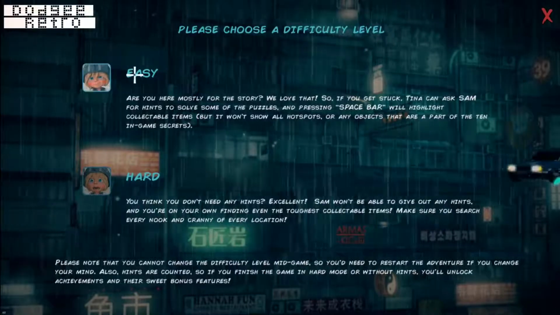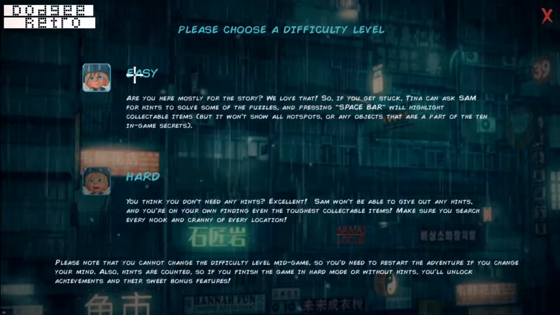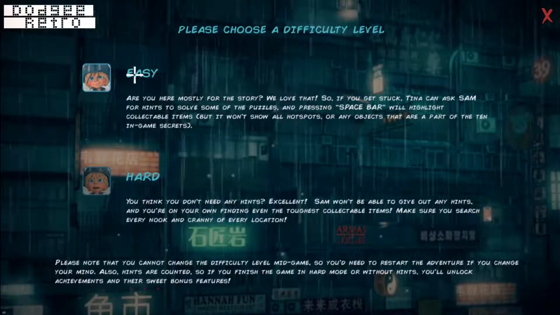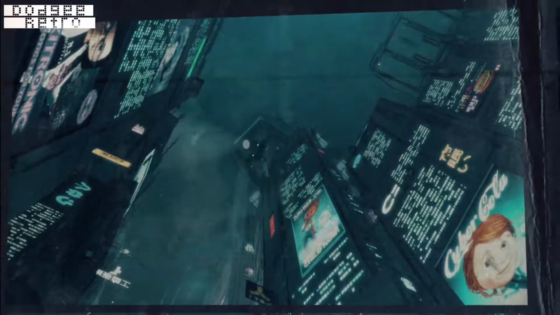I'm going to go with easy mode for now, because as you know, in this first look series, we just want to play the first 20-30 minutes of the game, the first act or first chapter, whatever it turns out to be. So we'll just have a look. The easy basically just means we get hot spots when we hit the space bar.